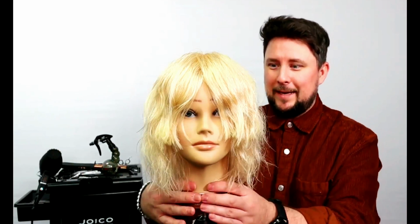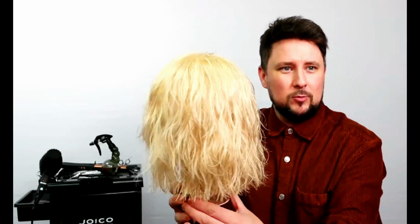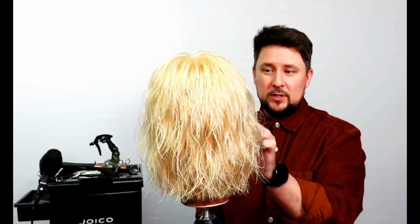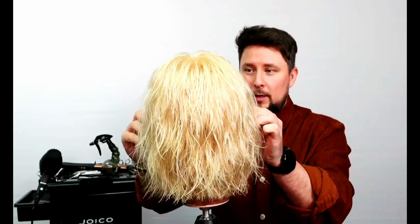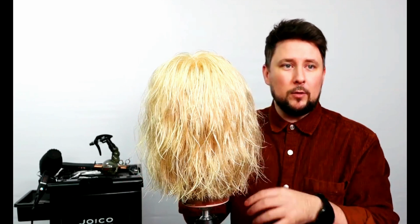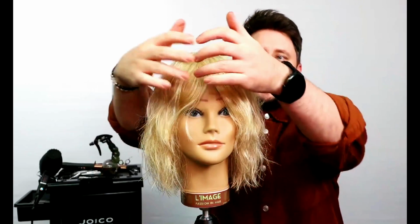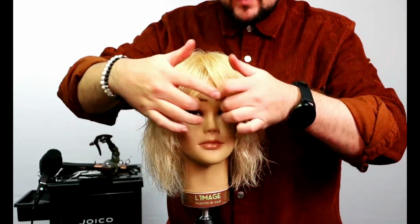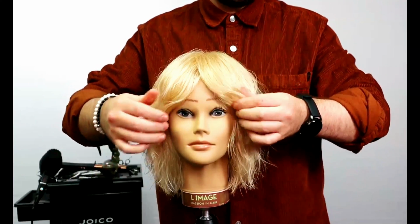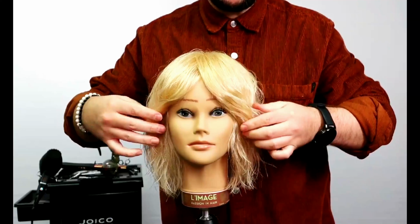Super easy, super quick. Again, let's just look at that natural texture that we have working through there with the mannequin. Products used, Joico Zero Heat and humidity blocker. So Joico Zero Heat just sort of scrunched into it, humidity blocker, sprayed it, got those clips, popped them in that front so we could maintain that shape around there. There we go. That is the butterfly bob.